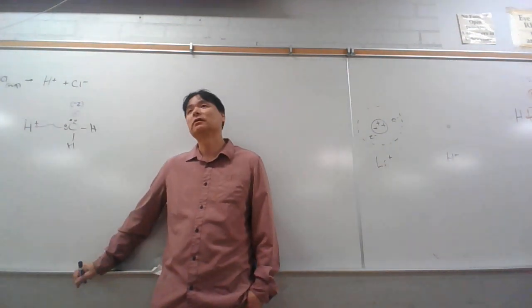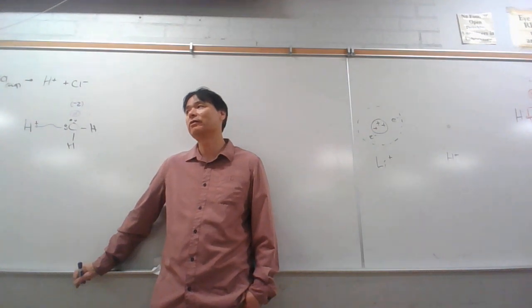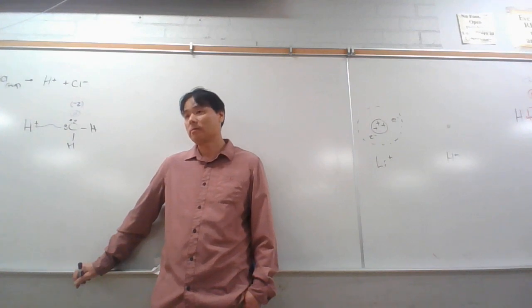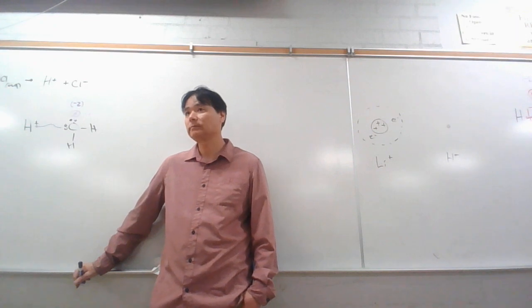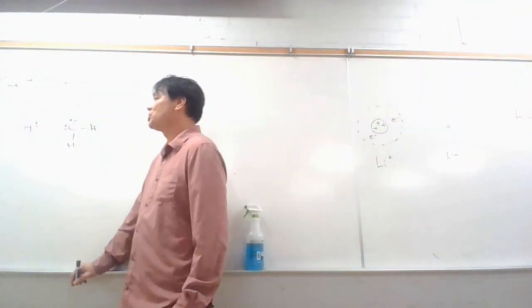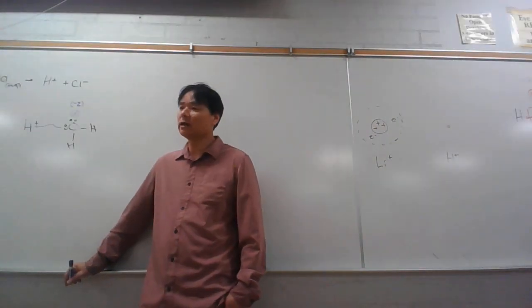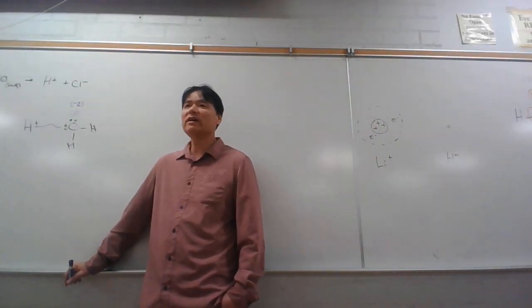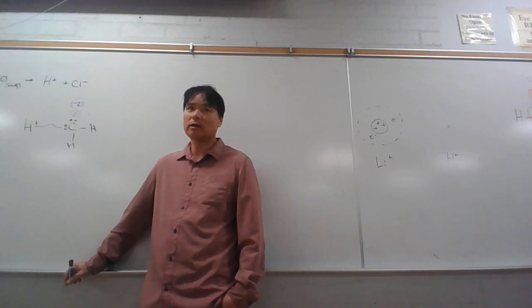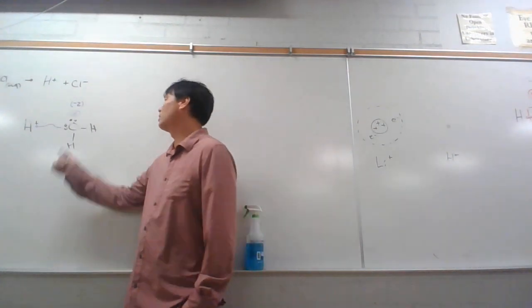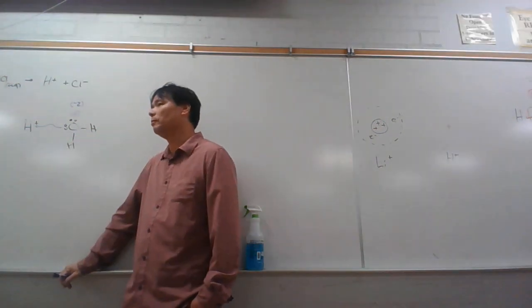Polar covalent. Have you heard that term before, polar covalent bond? Covalent refers to the bonds themselves, and polar is whether it's being pulled in any direction or is balanced. Yes. Covalent means sharing. Ionic means no sharing. Polar covalent means unequal sharing. And so this is a polar covalent bond, meaning it's unequal.